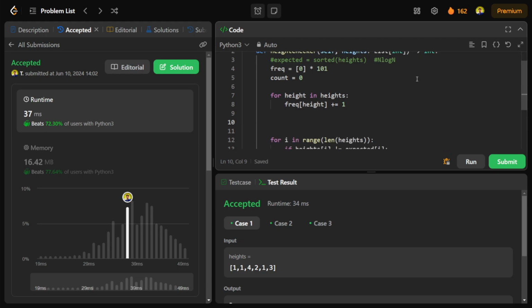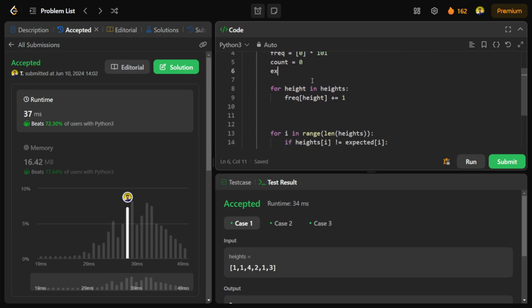Now we need to create the resultant array. So I'll say, okay, now the expected array, we have this one. Now we need to create this expected array using these frequencies.